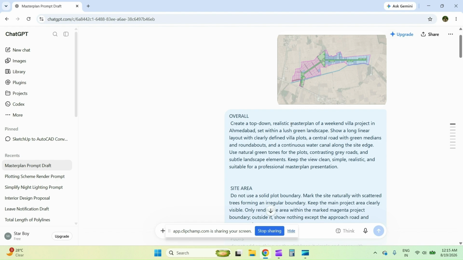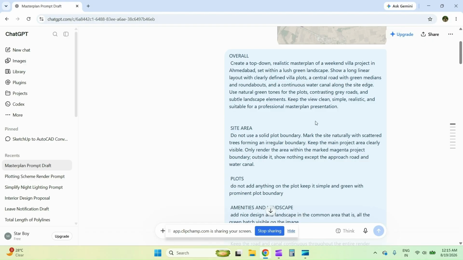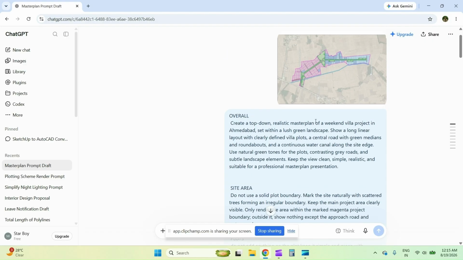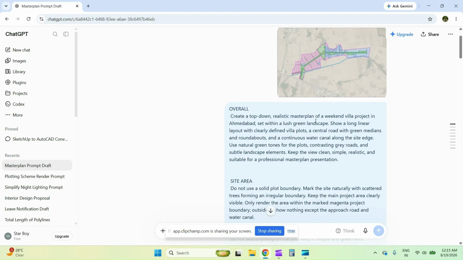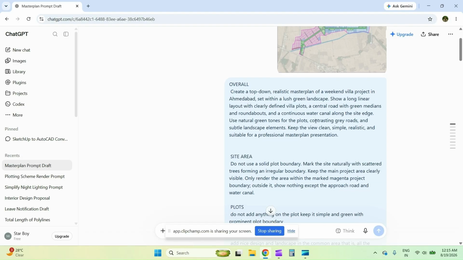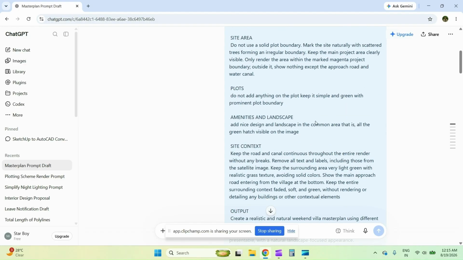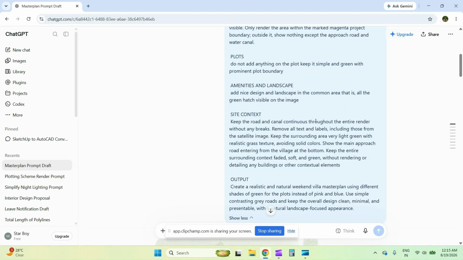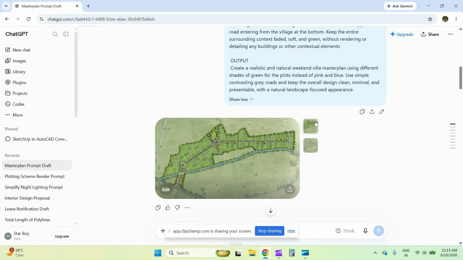So moving forward, the prompt is actually categorized by the actual things that are there in the plan, which is the overall things, the site area things, the plots, amenities and landscape, then the site context, and at the last, what output you want.